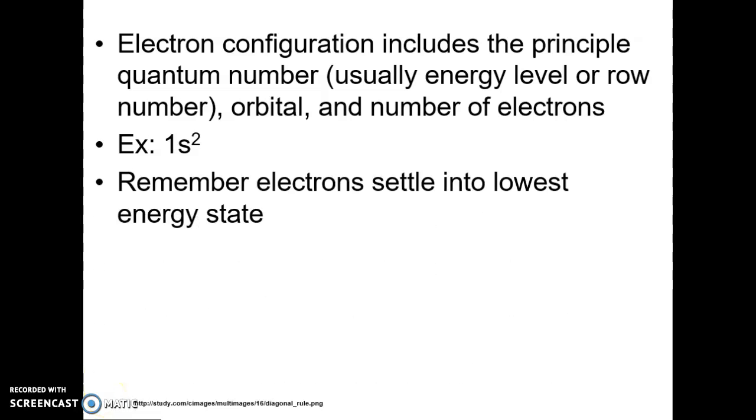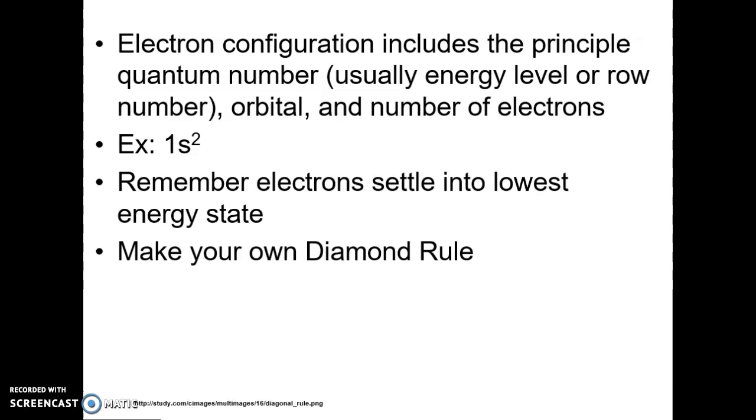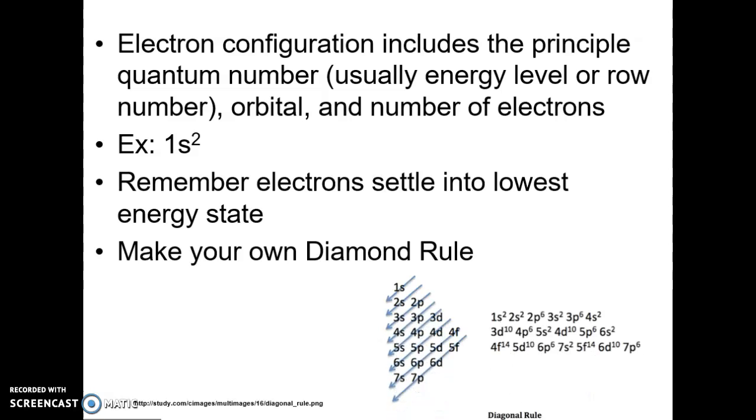Okay, so remember, electrons always settle into their lowest energy state. So you can't fill any energy levels or orbitals until all the lower ones have already been filled. So sometimes it doesn't always seem intuitive, so I want you to write down the diamond rule or the diagonal rule. And what you do is you go 1 through 7. So you want 7 rows and all in a column. So this needs to be done neatly so that it will work out. 1s, 2s, 3s, 4s, 5s, 6s, and 7s.